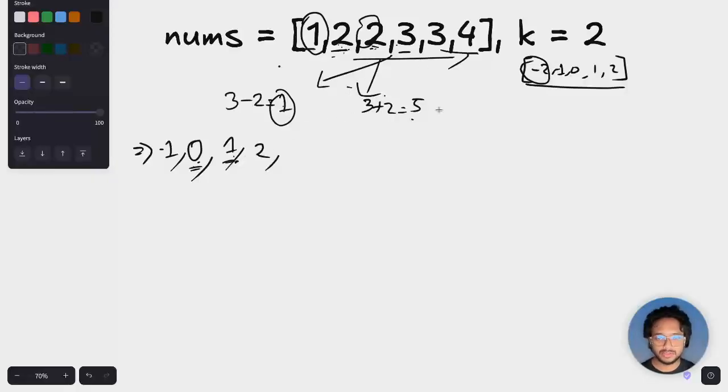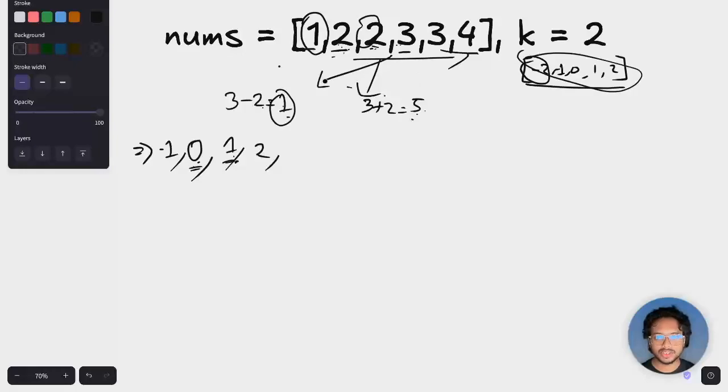Okay. So if we do it like this, we don't have to explore the whole values. We know we can make from 3, we can make 1 till 5, by exploring the k value. So we already know this. That's why we are taking the minimum and maximum number. It means we can make all the values from 1 to 5 from this k. Okay, so we make 2 here.